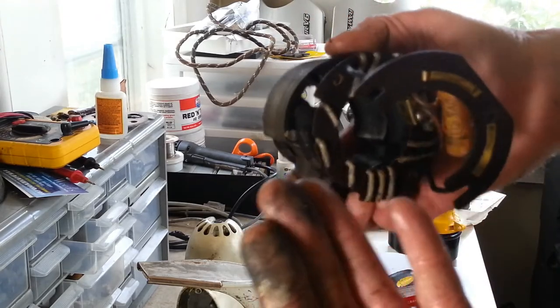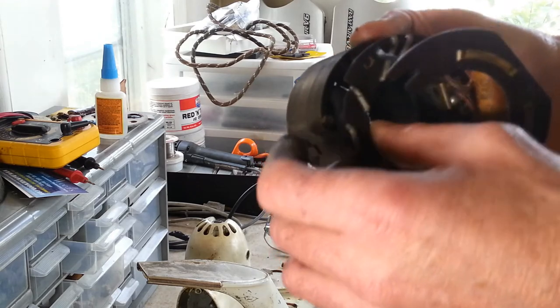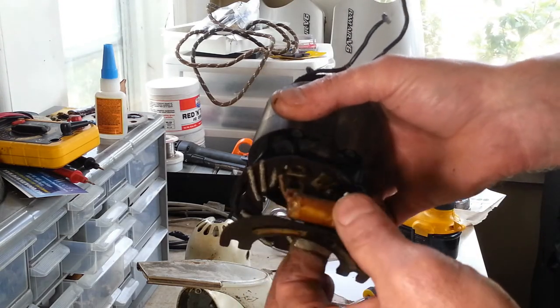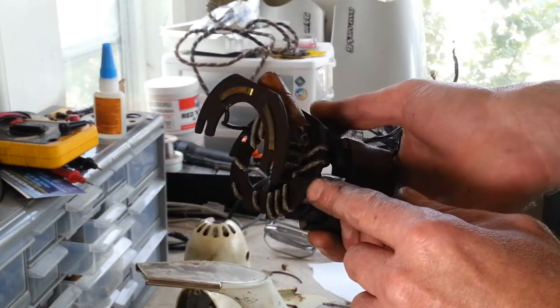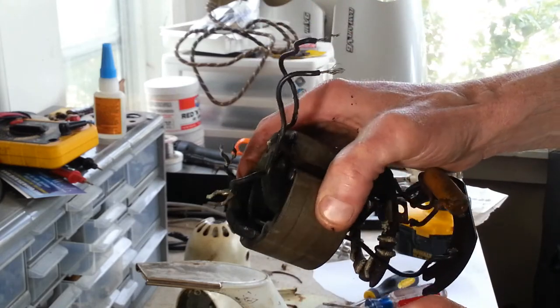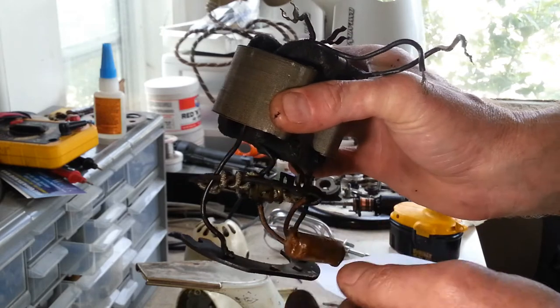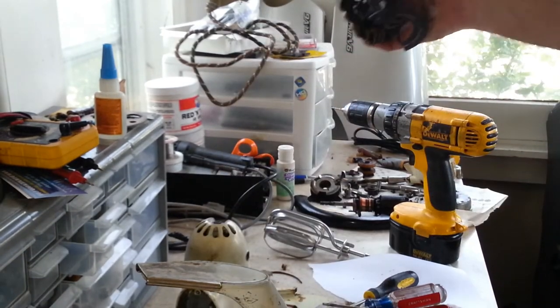A lot of times taking it apart, you see what's on my hands here, you'll get a little bit of grease on those. So the first time that you turn it on, when you run it on low for a while, you can get a little smoke out of it, but once it burns off, they're fine after that. But everything else on here looks really good, so we'll just clean all the parts off. The capacitor and all of these, I've yet to find one of these failed. So we should be good to go with that.